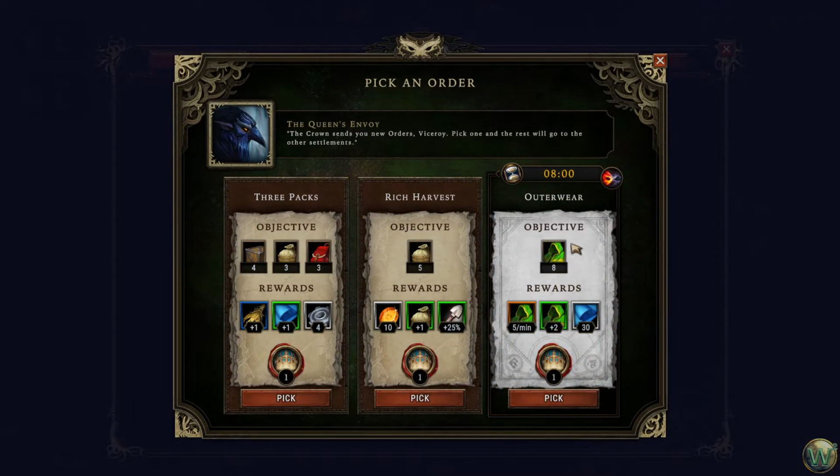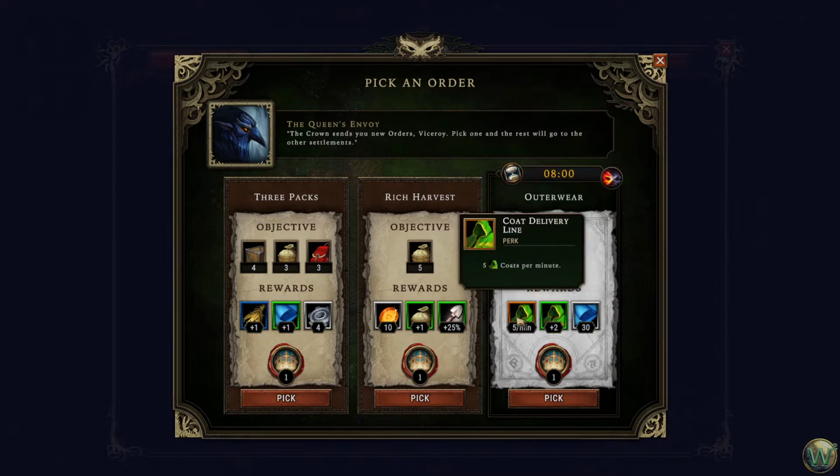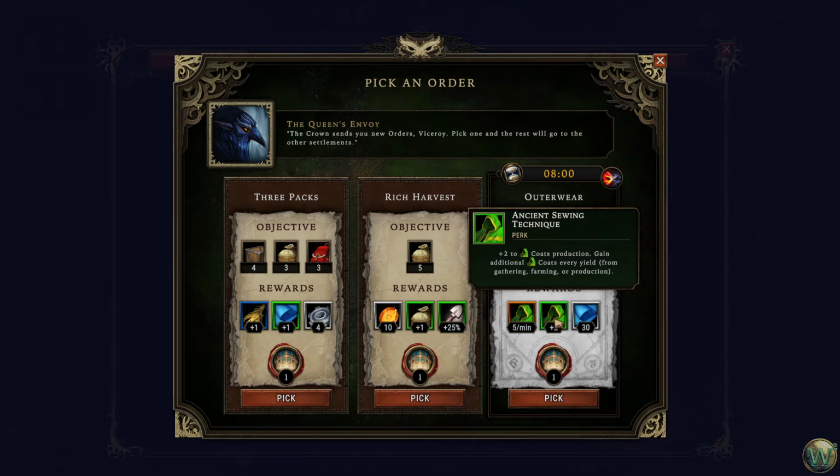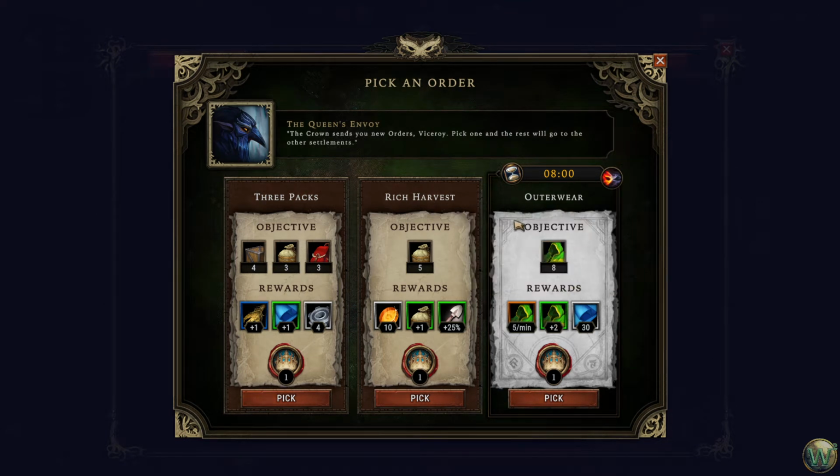And then finally here, objective for having villagers clothed 8 times, which means we would need to produce some coats within the next 8 minutes. And then it's going to give us a steady supply of coats. We never have to make coats again. But it's also going to give us coat production. That is such a weird combination.